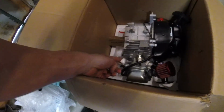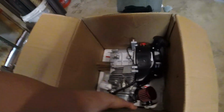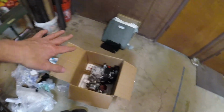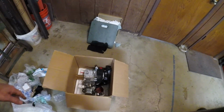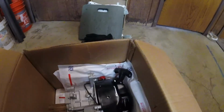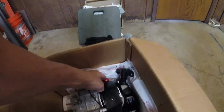I have the exhaust plugged up so nothing can get in there, and the intake as well, so we keep that clean inside there. And then the customer, they package the engine with all this stuff here, so we're just going to use some of that to package it back up and make sure that the engine can't move around in there, and those spots I highlighted are protected. So for those critical areas that can get damaged, we used a bubble wrap bag folded in half and stuffed it in there, and same for the recoil and same for the valve cover.